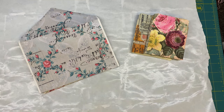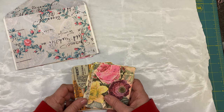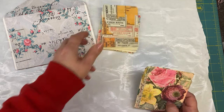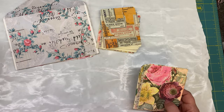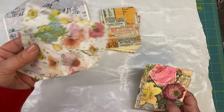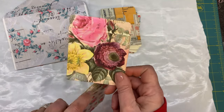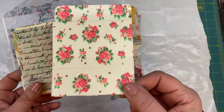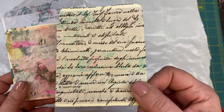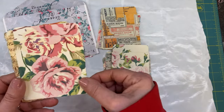So what happened is I got on this kick over the weekend and I decided to get out my napkins. These are what's left of them — I'd already peeled them apart. And I started playing with these library cards or library pockets. I just started playing with them with the napkins, and this is how they turned out.